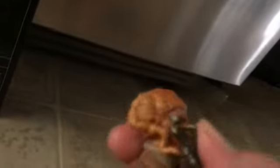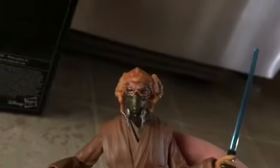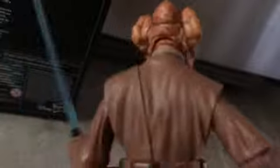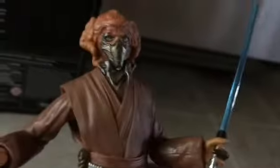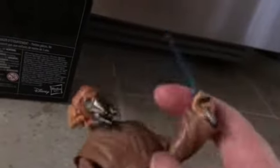I've been really wanting to order it online, but honestly, the figure is like $60. I might as well just get the case on Big Bad Toy Store for like $120, because at least you get 5 other figures, for double the price. So it's a better deal. And honestly, if I really wanted to, I can sell any of the figures I don't want in that case. I mean, I want the Battle Droid, and I want the Padme and the Mud Trooper.